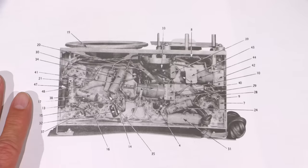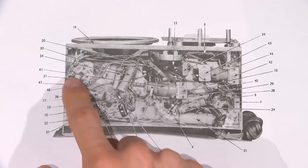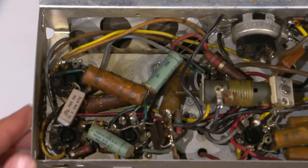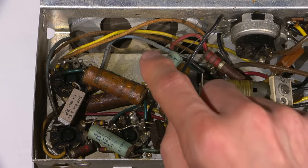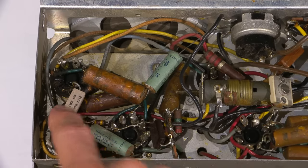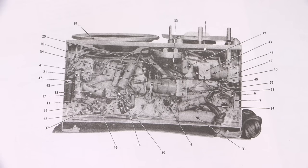So if I zoom in onto this, we can already see that they've replaced some parts. Pardon the focus hunt for a moment. You can see that all the capacitors are all Aerovox capacitors all over the place. Well, if we look in the underside here, we can see that these are not Aerovox. So these are not Aerovox, they're Solar capacitors. So these have been replaced. And this resistor here is a ceramic wire wound resistor that has obviously been replaced as well. That's a modern part that would be replacing this large carbon composition style resistor right there.